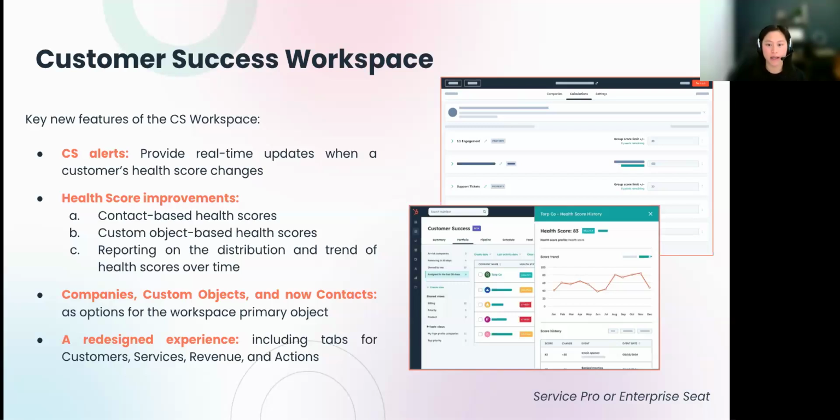With the health scoring, it works very similar to the Marketing Hub's lead scoring tool. So the user interface of building up the scoring is the same, but it's specifically for health scoring. So the types of things that you score against can be quite different. For example, you might be scoring on NPS survey results. It could be the last time they've engaged. It could be based on a ticket that they've closed, SLA response times, and then that can indicate how healthy your customer potentially is. And you can get notified for those changes as well.